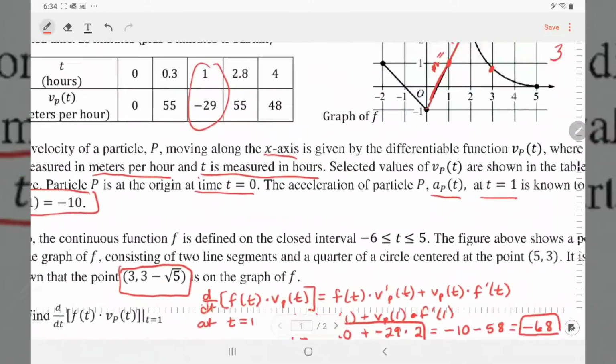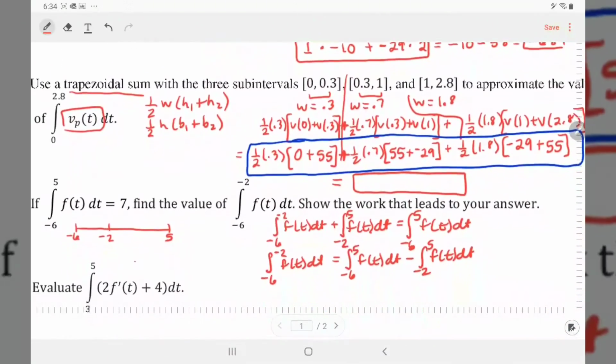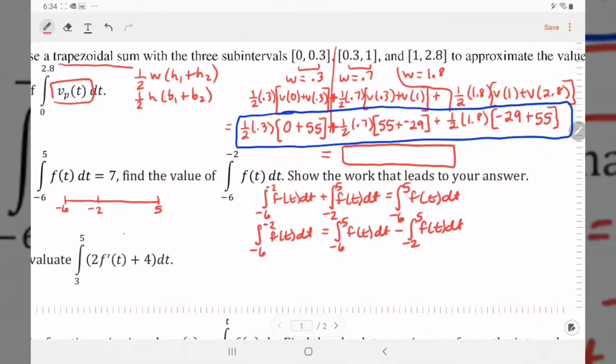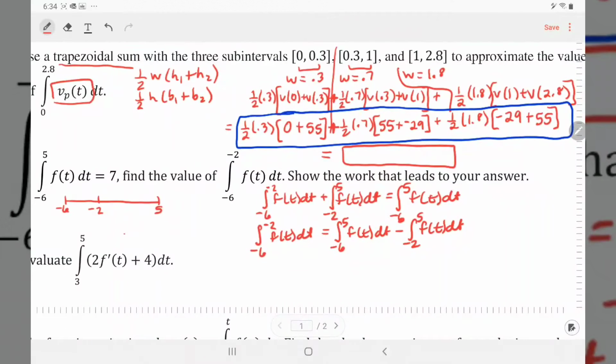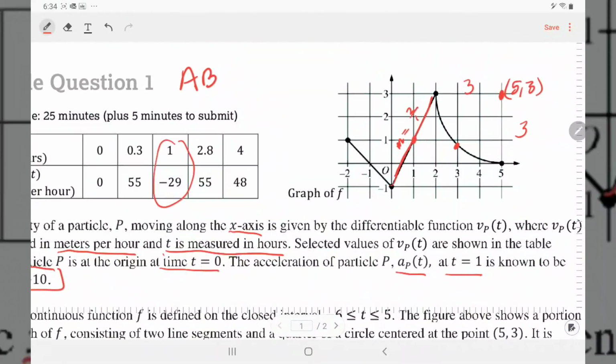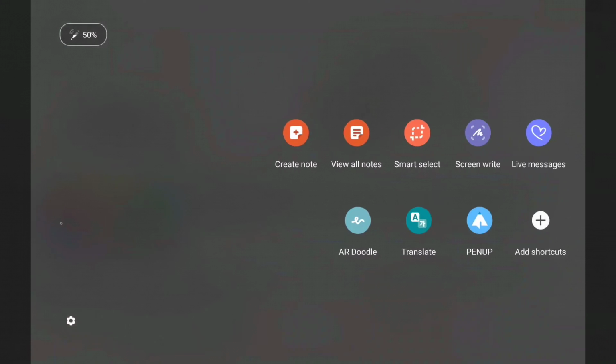-6, so see I don't have the value from -6. Okay, so that makes sense. So -6 to 5, they told me is 7. So this can be replaced with 7 minus, I'll need to find the actual area from -2 to 5, and then that'll be the answer. So -2 to 5 on the picture, I've got this part above, red's above. Oops, so remember above counts as positive, below counts as negative, so that's below. So that area is 0 actually because they're equal.